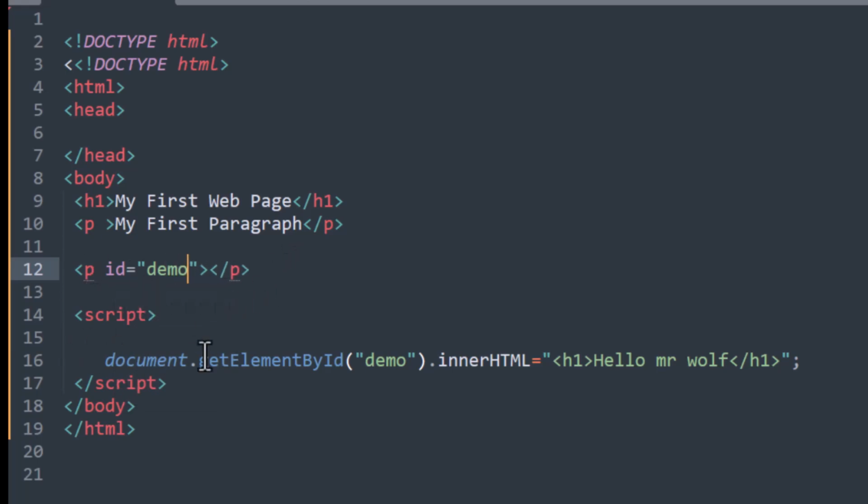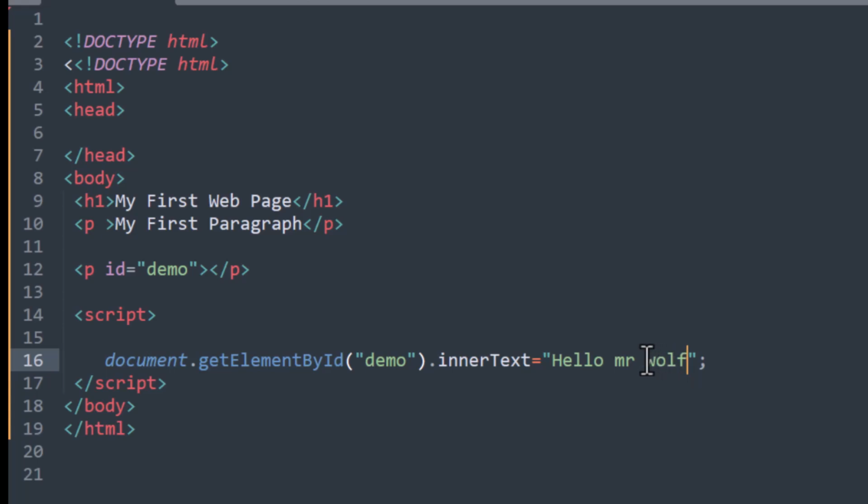And now our script is here: document.getElementById, and the demo is right. So dot innerText. Here is where we change things. Let's remove this because we don't need any size there.